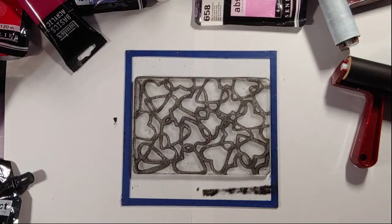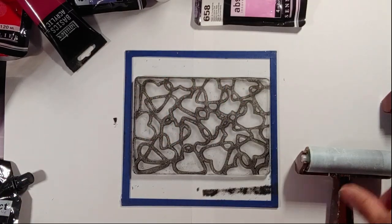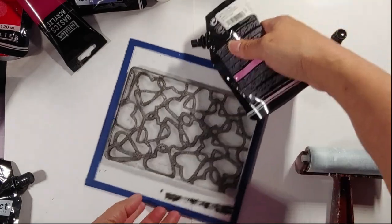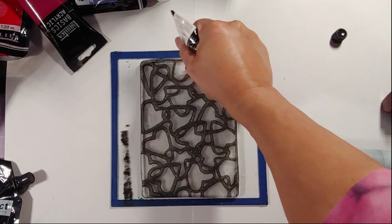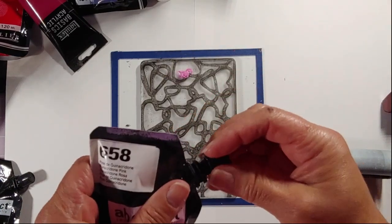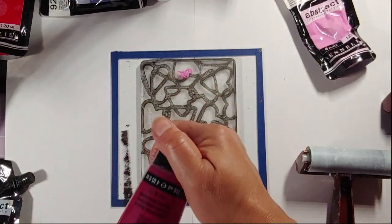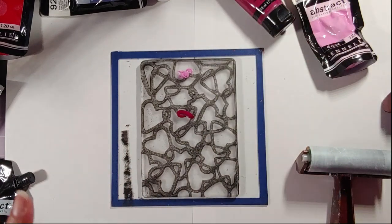I was using my handy-dandy fan to help the paint dry because I'm about to apply some other colors. You'll notice this brayer is completely black — the paint is dry, but I'm going to switch to another brayer just in case. What I'm planning to do is an ombre. I'm going to start with quinacridone pink, then add some quinacridone magenta here in the middle. I don't need to do a lot because this is a small plate and I want to do three colors.